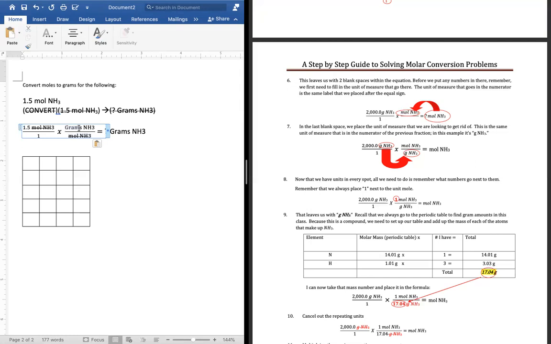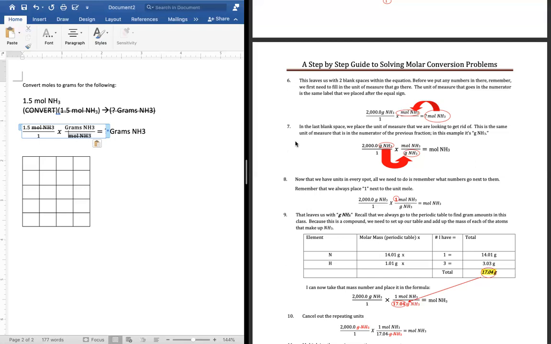Whatever you put at the top here is always the unit of measurement you're trying to convert into. So here we're not trying to convert into moles. We're converting into grams. So here we see the mole now ended up at the bottom. This is one of the reasons students struggle: they try to memorize what the question is asking you to do. They read the question and then try to memorize, oh, is the mole at the top or on the bottom? If you follow these steps, you don't have to memorize anything. Everything just builds itself on its own.